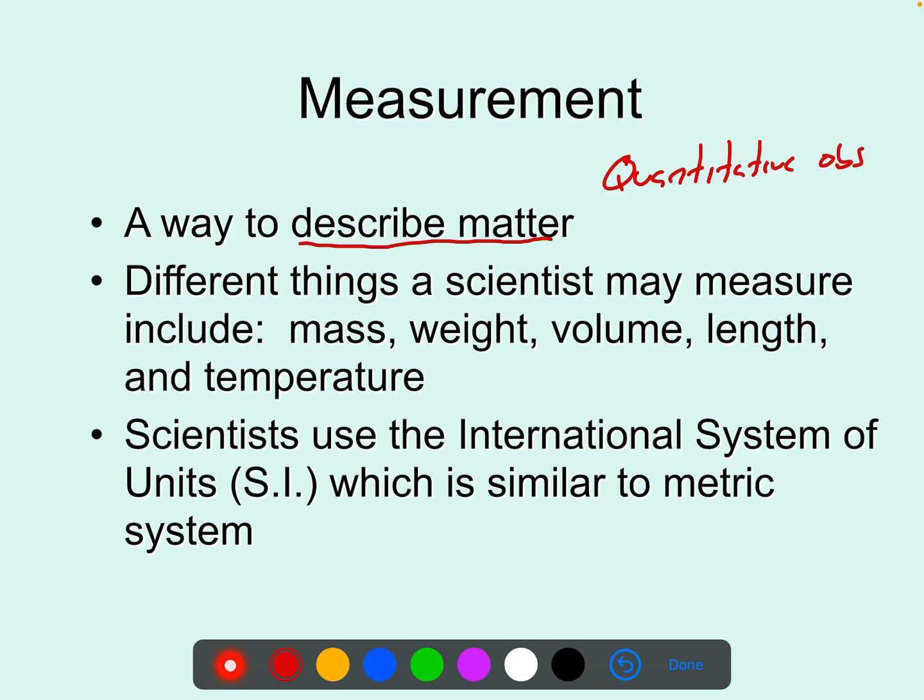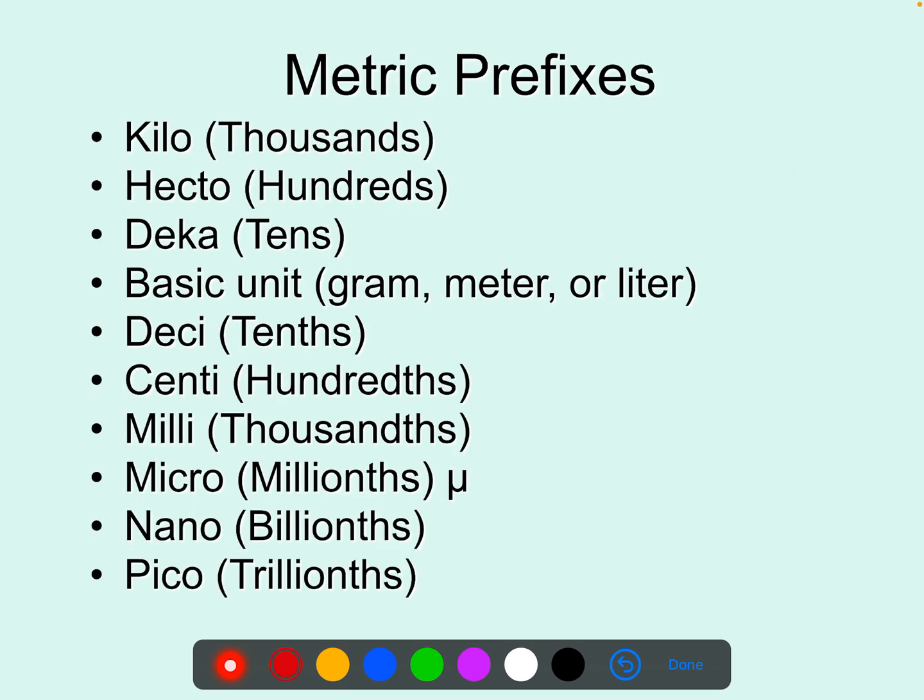To do that, you will use what we call the SI system, which is System International. It's just the French derivation, but it's called the International System of Units. And it's similar to the metric system, but a few little bits of differences. One thing it does share with the metric system is this kind of prefix system that it uses, which is really nice, built around the basic unit.